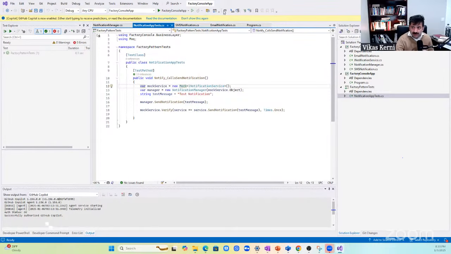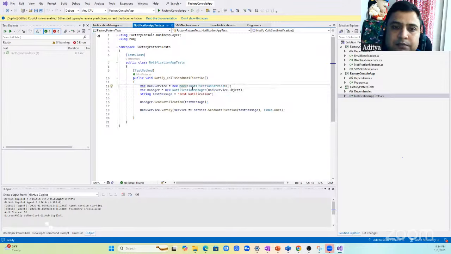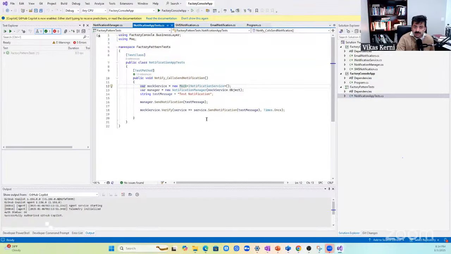Aditya, like email service. In the real world, email service may be very hard to create. You have to have lots of dependencies, all the setup. But you want to test your manager service, the manager class.